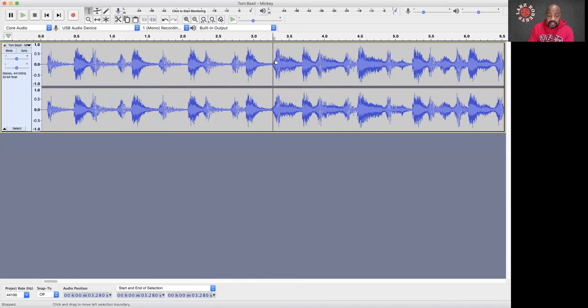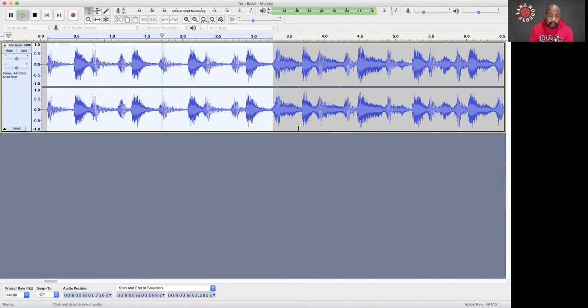And with the beginning of that downbeat on the 1, I'm going to highlight, not giving any space at all. I'm going to kiss the beginning of that downbeat on the 1 and the beginning of the downbeat for the next 1. Let's see what it sounds like. All right, that sounded like it should be pretty close. So I'm going to do a Command C to copy this, just like a Word document. You can copy and paste.